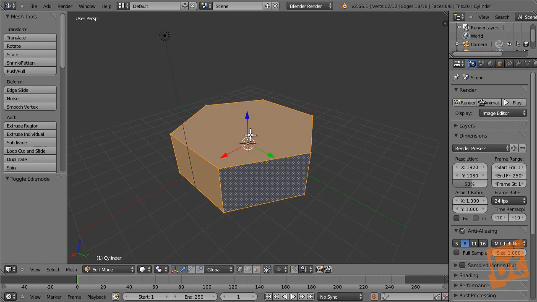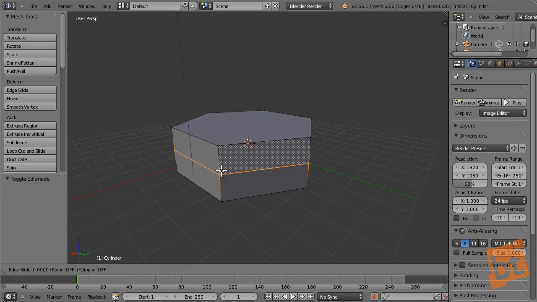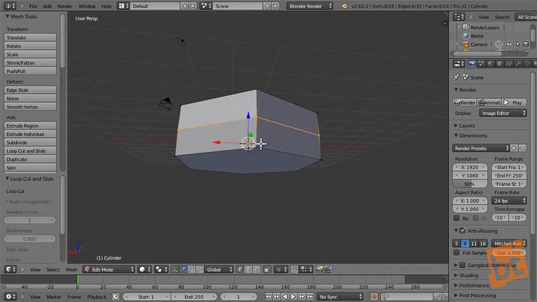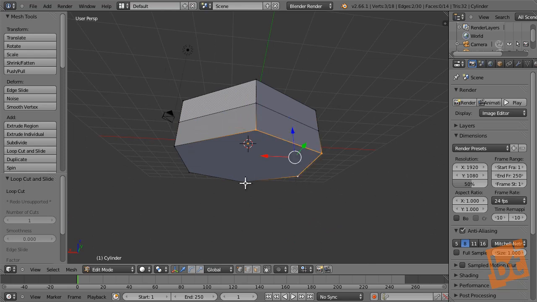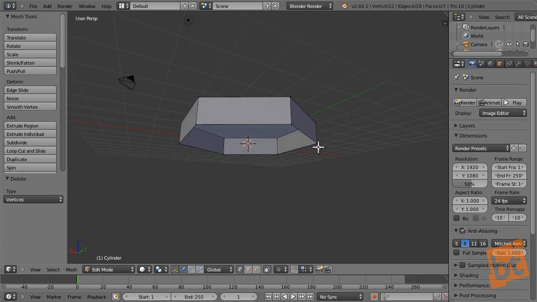Let's go to edit mode and start by cutting this through the half, with Control R, and just add a division. We can slide it, but if we press right click, we cancel the slide and it's left in the middle. Now we can just select these vertices, press X, delete the vertices, and we deleted the bottom half of the nut.